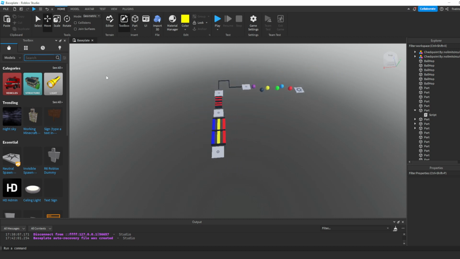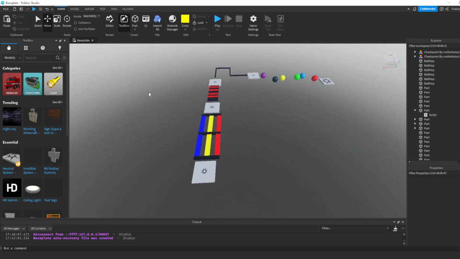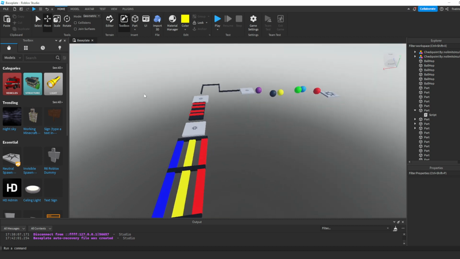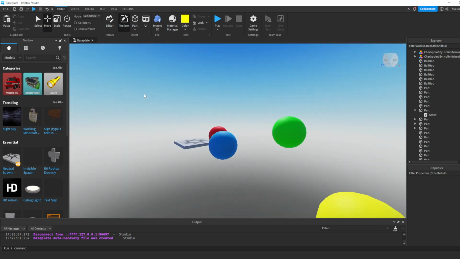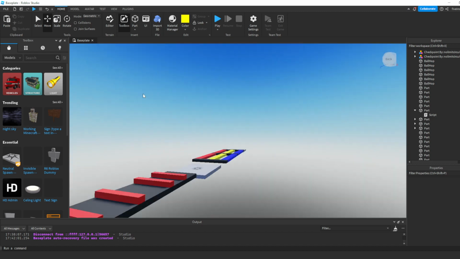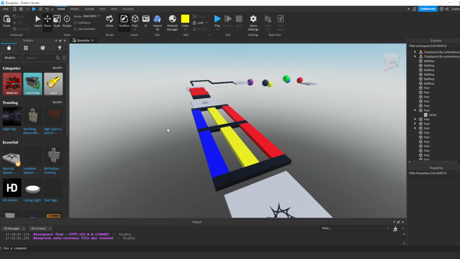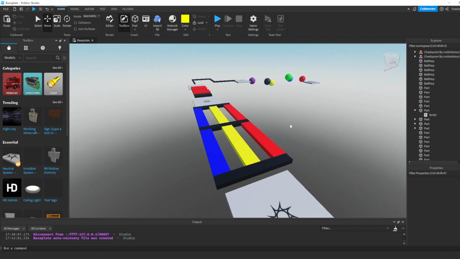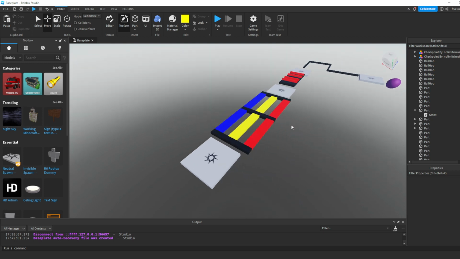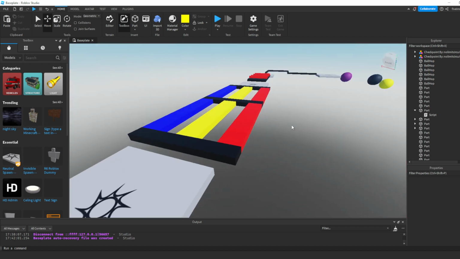You can also use the toolbox, but be careful with scripts. Make sure that they seem like they are fine. If you don't know and you want to ask me in my Discord server, feel free. The link is in the description, and I can help you with a model to let you know if it seems safe or not. Okay, so once you've got that, we should be pretty good to go.